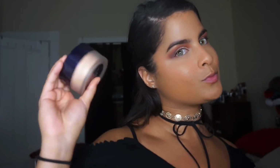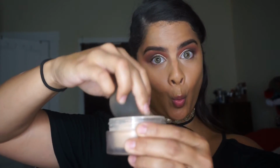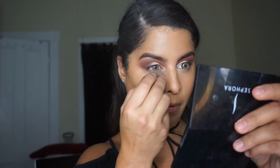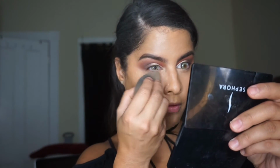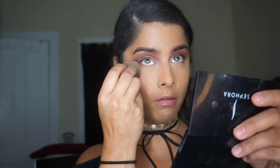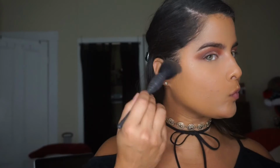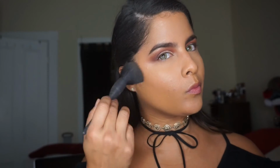Then I'm doing happy dance. And I'm using my Fiona Stiles Invisible Finish Loose Setting Powder in Madison. And I love this stuff. It hides the fine lines underneath my eyes. So I'm using my Beauty Blender and I'm putting this underneath the eye to set the concealer.